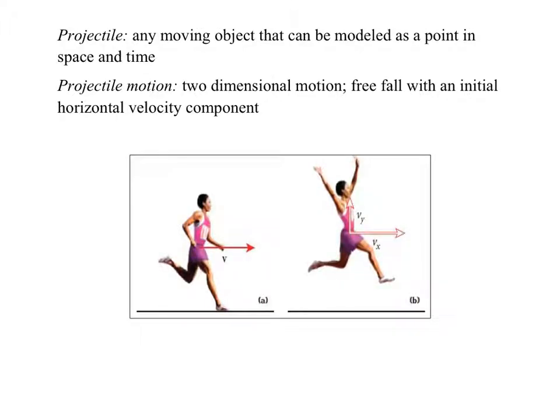First, to define a projectile, we're looking at any moving object that can be modeled as a point. So why do we say a point? Why is it easier to model something as a point? What do you not have to worry about? Like, why would I model this person from the center? So this is the origin, right? There's the point. Why would I model them from the center? Because the variations in the shape would change it, it wouldn't be as exact, it would change the distance. Exactly. So you want something that's pretty constant, whereas the center of this person's body isn't changing.